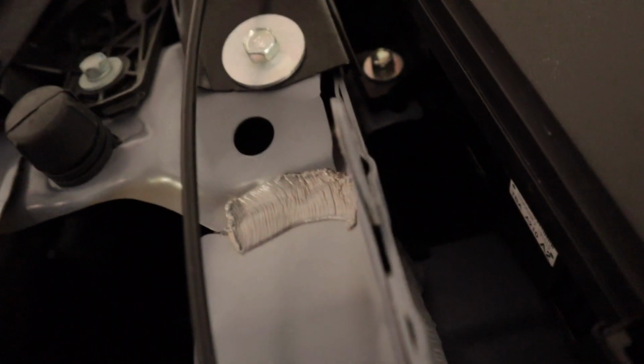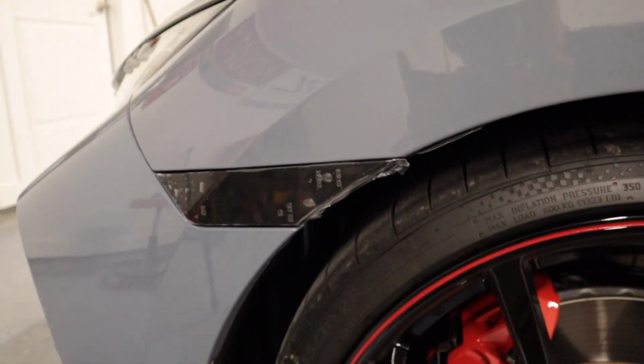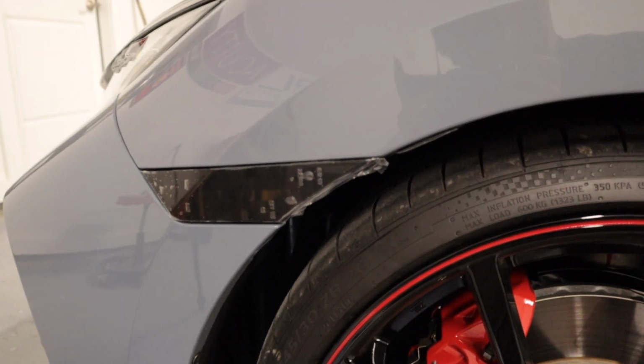All you have to do now is just go back behind in here and plug the new side marker into the factory wiring. We'll do that now.